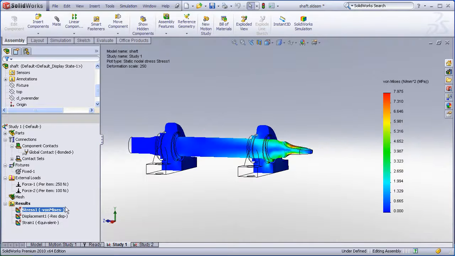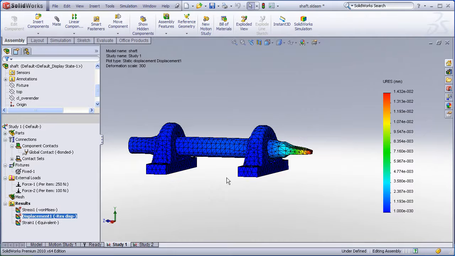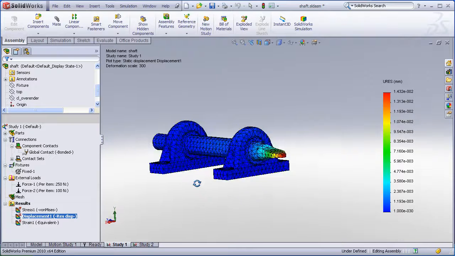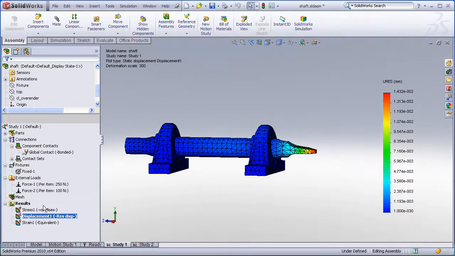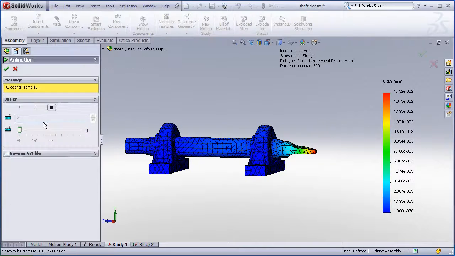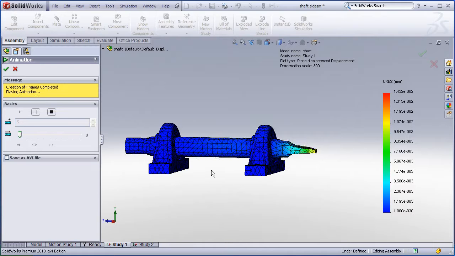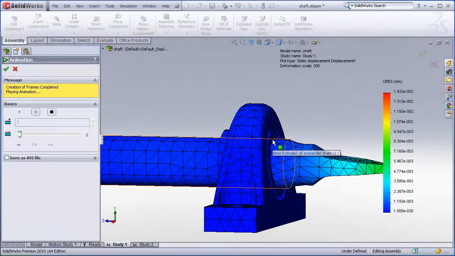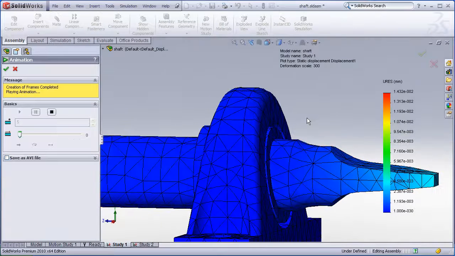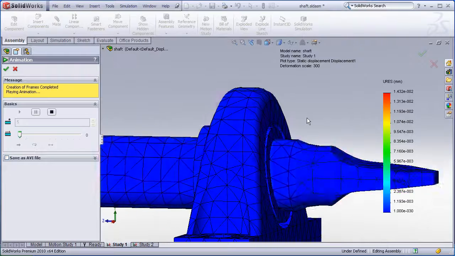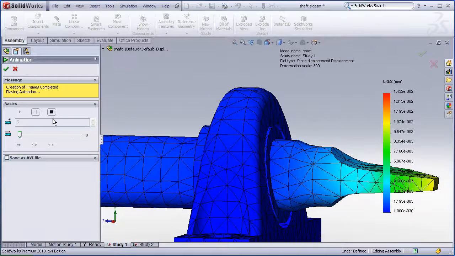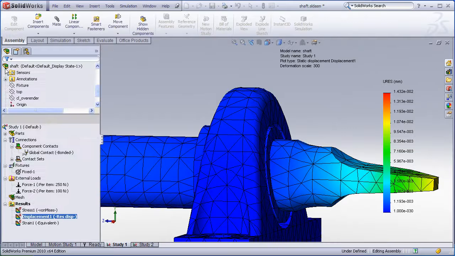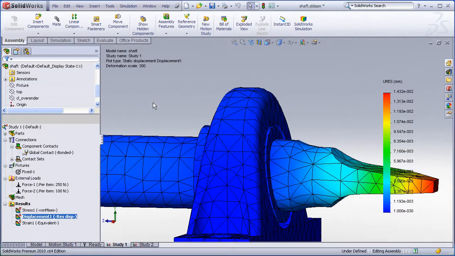An additional plot that I've created is my displacement plot, which shows the mesh superimposed on my model, and once again, if I animate this plot, we can see that indeed there is some separation going on. And that is by virtue of the no penetration contacts, which are allowing the contacting parts to separate based on the loads that are applied. So there's a simple example using the no penetration contact.